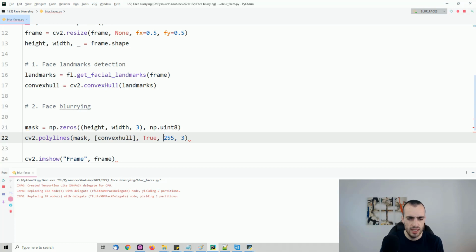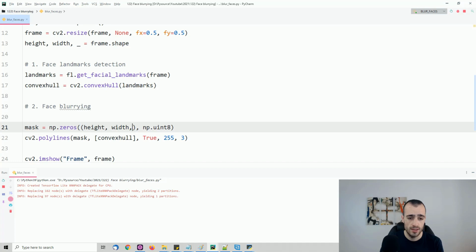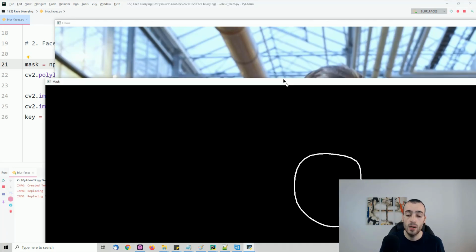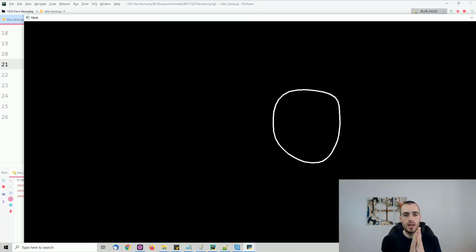So the mask will be either black or white. It will not have different gradients of color. So I'm going to put this one and then this one here below. And let's run this one. Okay, now it's white. Black is what we cover, white is what we allow.